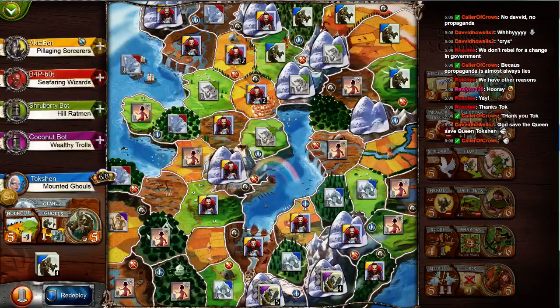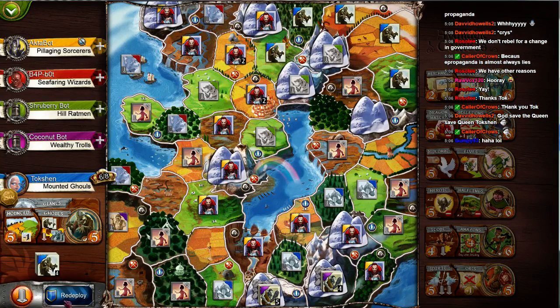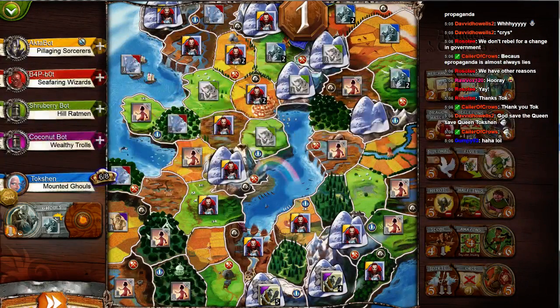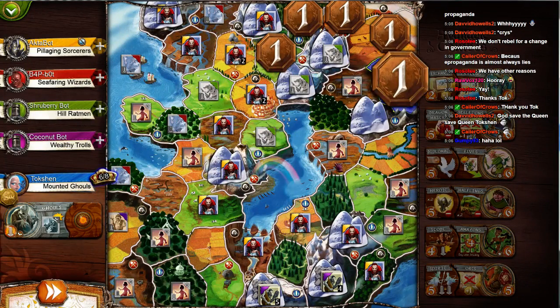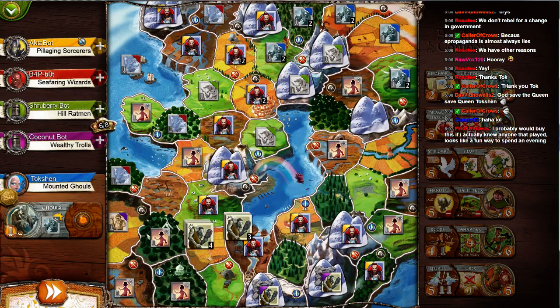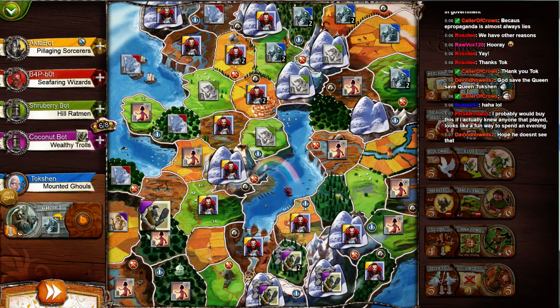Okay. Now I'm thinking. I think we need to go into decline right now. Because remember, I can still use their tokens even after we go into decline. So we'll do that. And again, you can only have 1 race in decline. So my giants are going to be taken off the board. But these ghouls have kind of already run their course. I need to get another race.